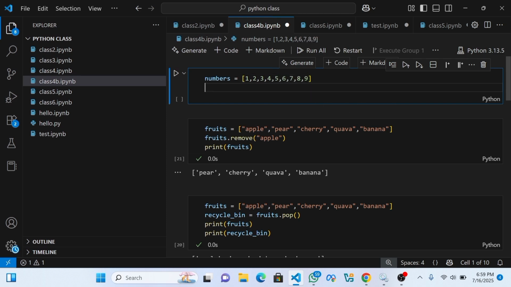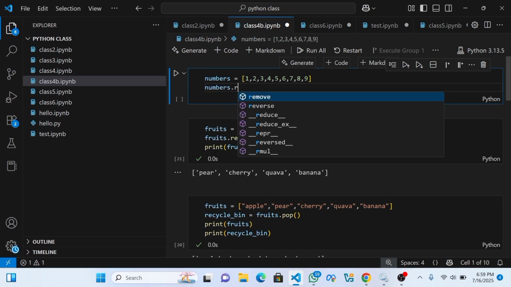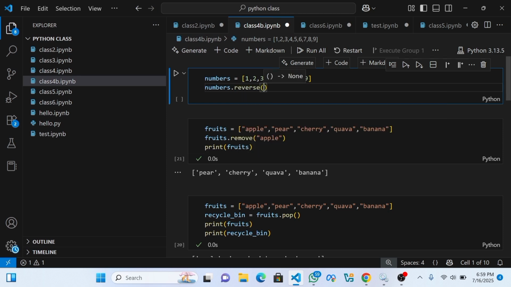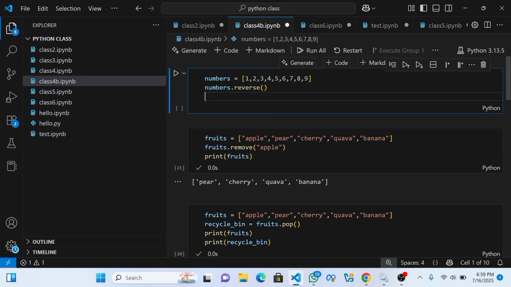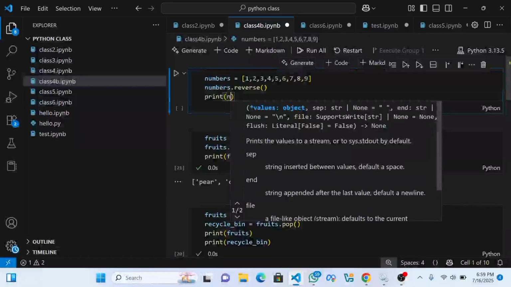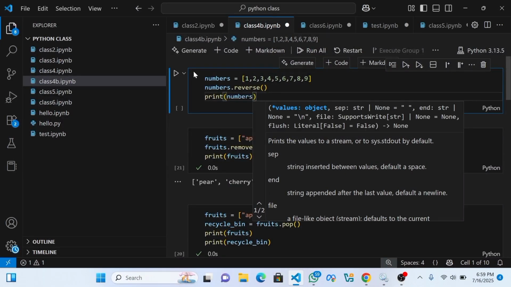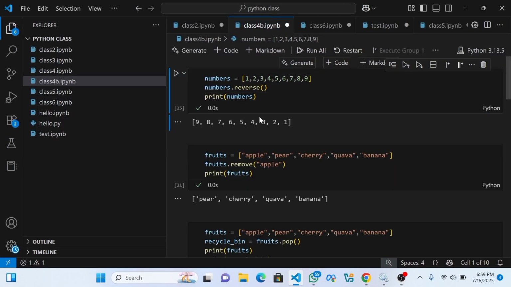So you can actually add numbers dot reverse. Then we print out the numbers. You can see that it's going to reverse the numbers. Instead of it being 1 to 9, it goes from 9 down to the rest.